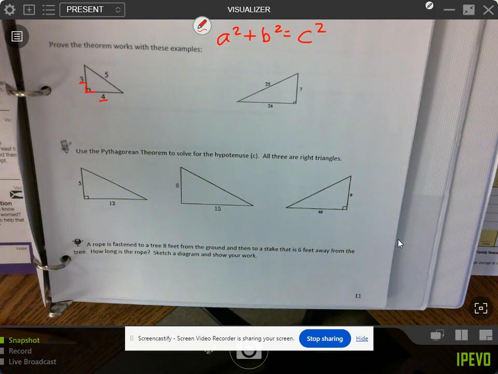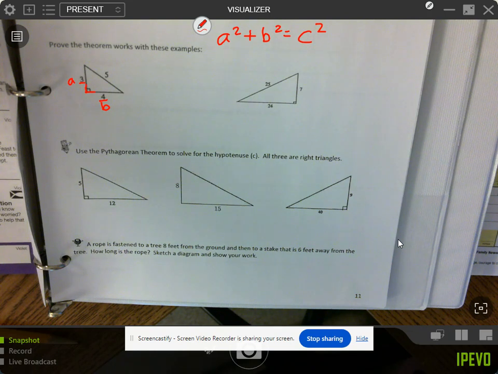Those are the two sides that are making up that right angle. It doesn't matter if I call this one A or that one A. We know they're A and B. They're the two legs. So you're going to want to label your triangle to help you keep it straight. Where are my A and B? It's going to be the two legs.